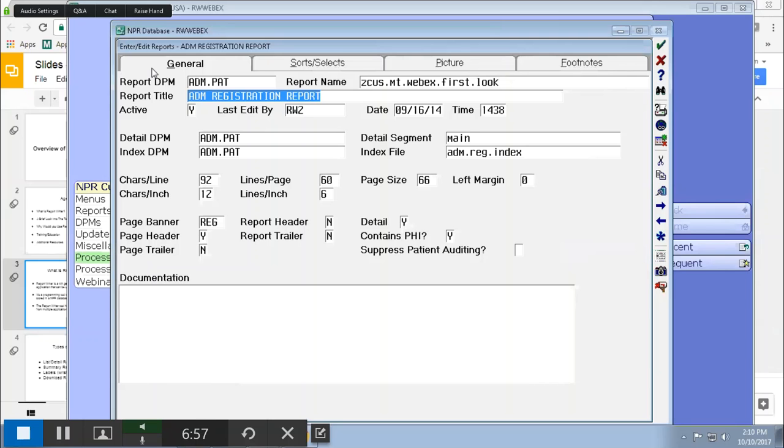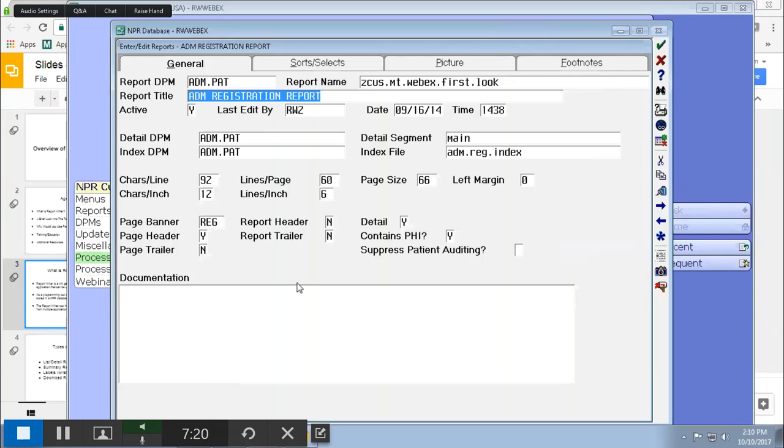So in Magic, we don't have the tabs up here. We just have page 1, 2, 3, and 4. So even though they look different, the same information is in the screens, and this webinar applies to all the platforms.